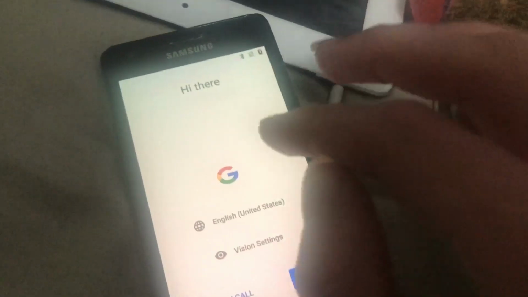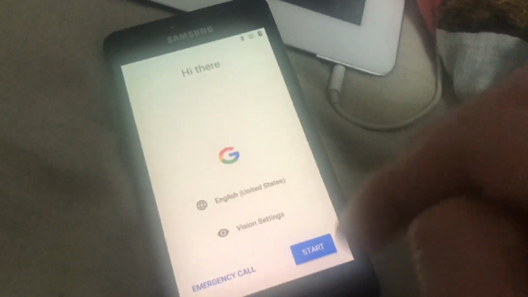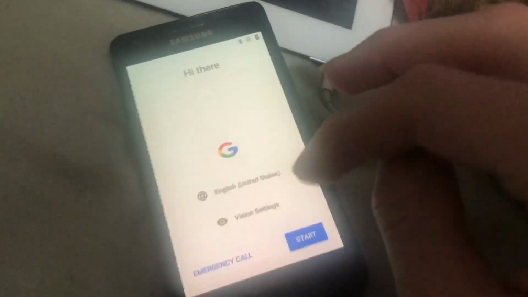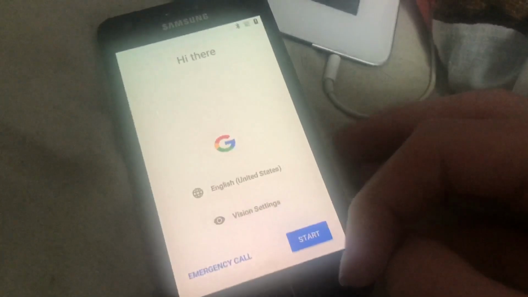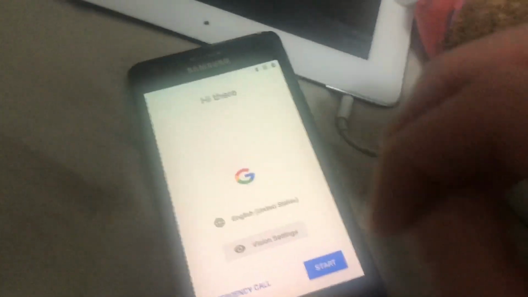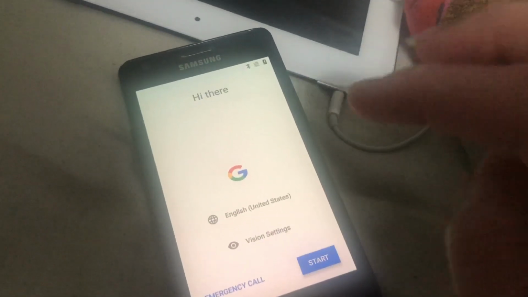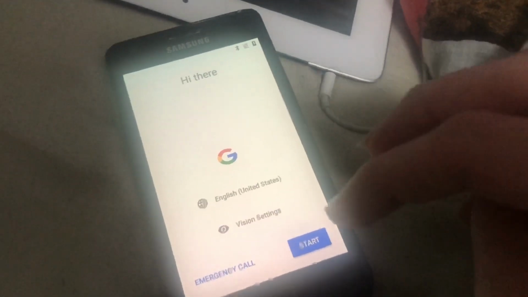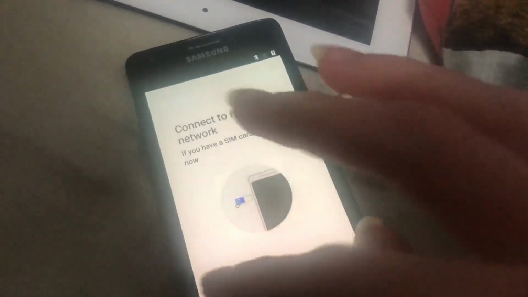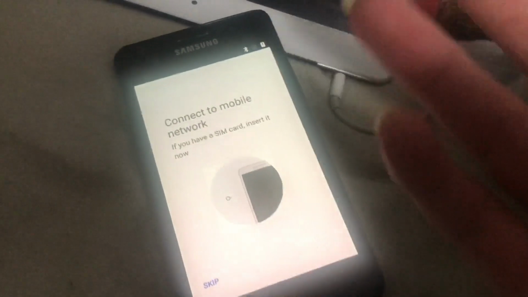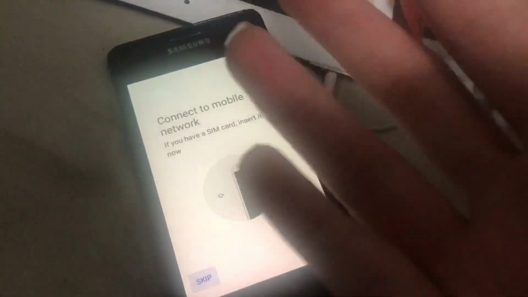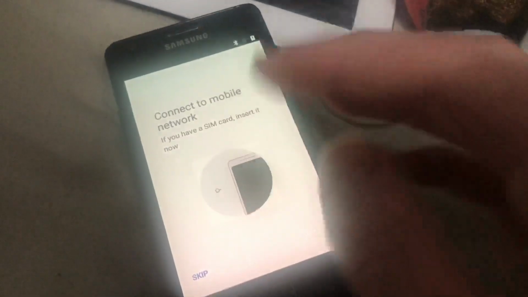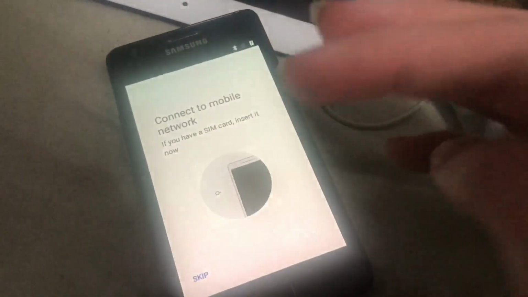Now, this isn't Android 13. I bet the setup screen would look quite different because of how square those are. This is actually Android Oreo. Now, it shouldn't really matter that much, it's just more of it'd be funny to see Android 13 on here because, you know, it's an almost 12-year-old phone. It's kind of crazy to think about that.